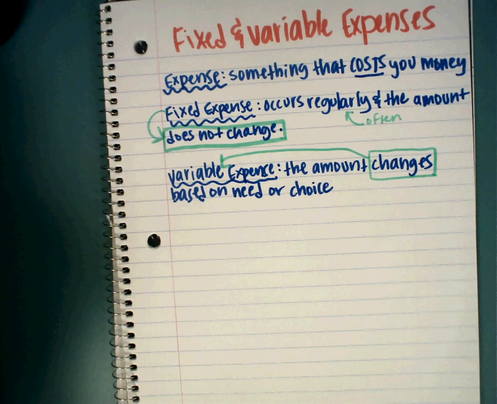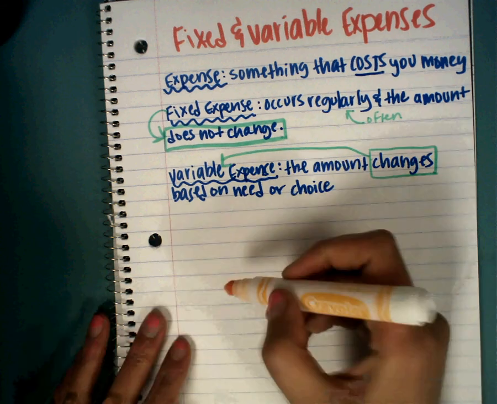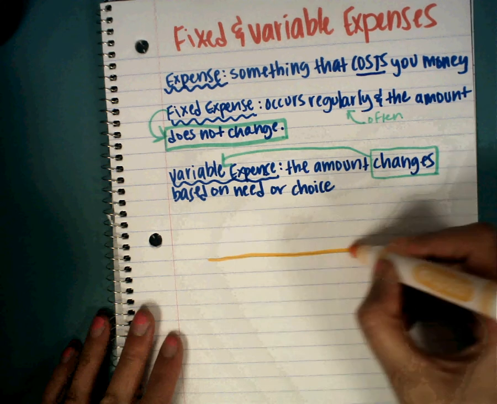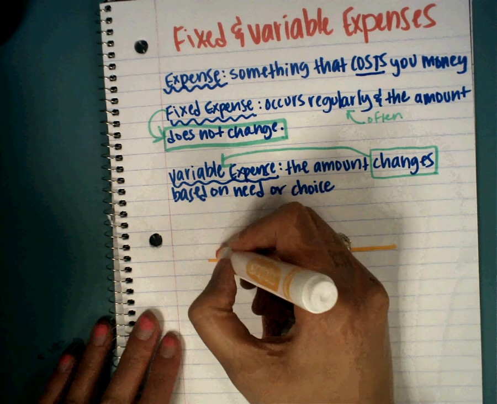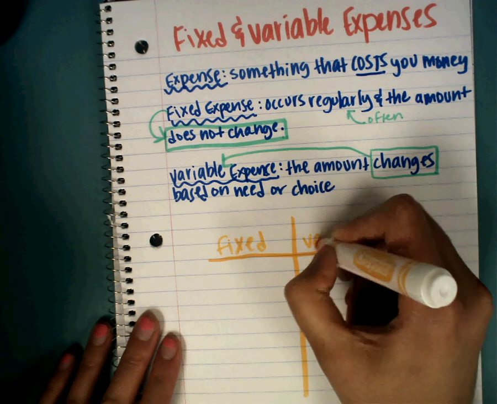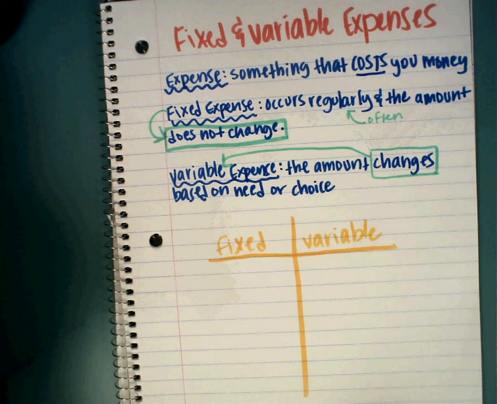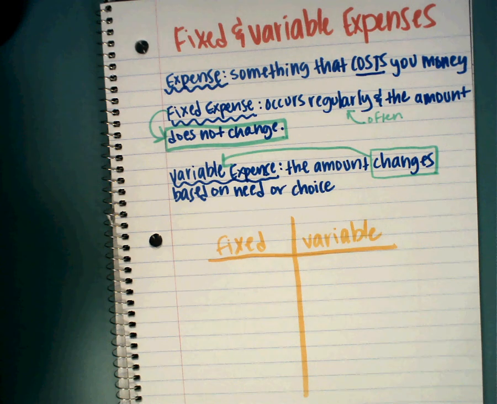So we're just going to make a T-chart here. I don't know what color T-chart I make. Okay. So we're going to have a T-chart, fixed, and variable. Okay? So remember fixed expenses? So fixed expenses, I want you to think about it as like bills. Bills happen once a month at the same amount every month usually. So like unless I go over my cell phone bill, it's not going to change, right? Unless I use too much data or something and they charge me more, it's not going to change. I'm going to have the same bill every single time.